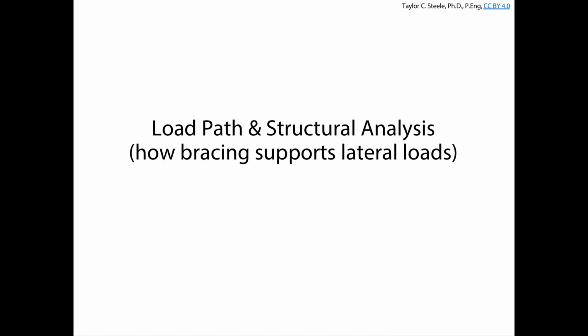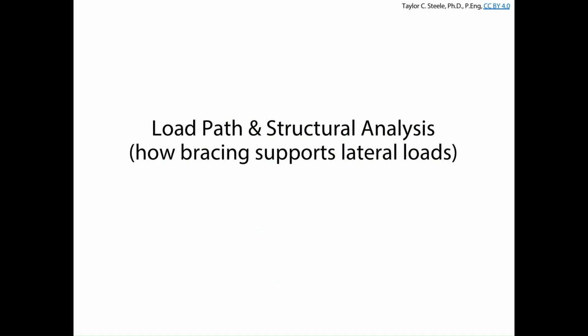How does the load get from under wind? Maybe there's wind pushing this wall in. How does the load get from wind on wall on floor to braced frame? And how do we get those point loads acting on the braced frame system so that we can analyze them and perform our structural analysis to figure out how strong these elements need to be?